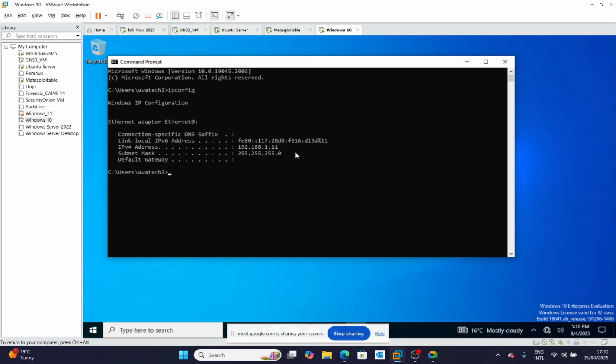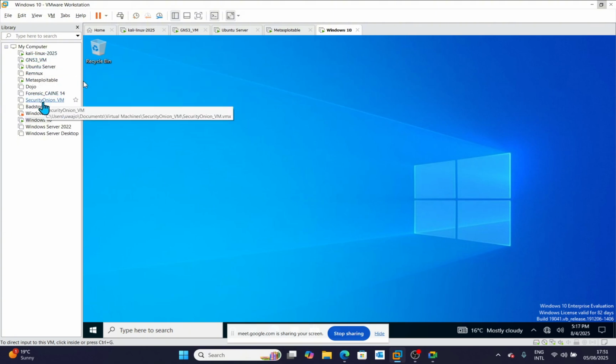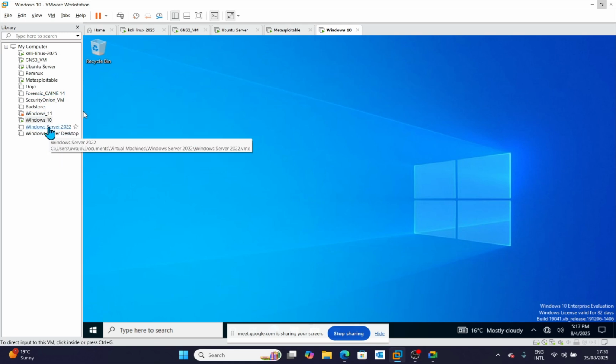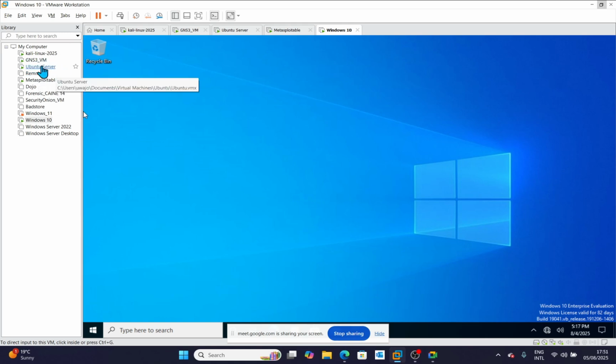Oh, this is another subnet entirely. You can see 192.168.1.11. Oh, I forgot, I assigned the IP address to this using Active Directory. It doesn't work here; I set up DHCP separately for this using Windows Server. So let me check the Ubuntu server.